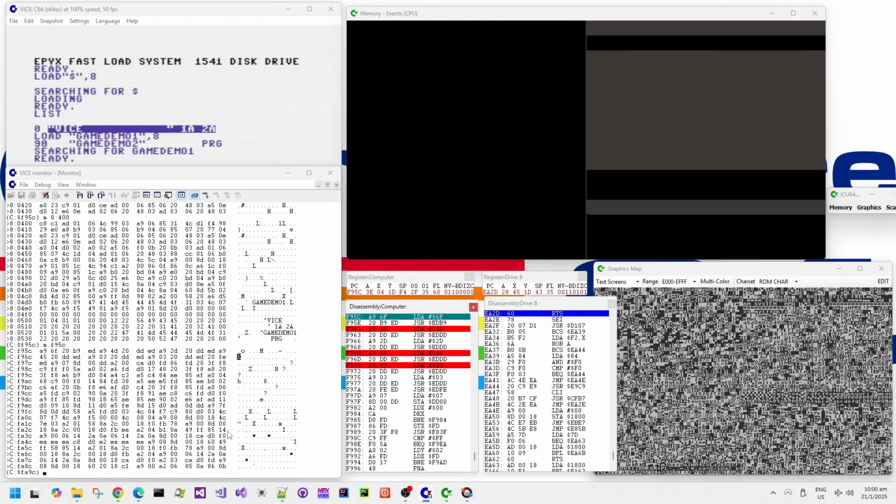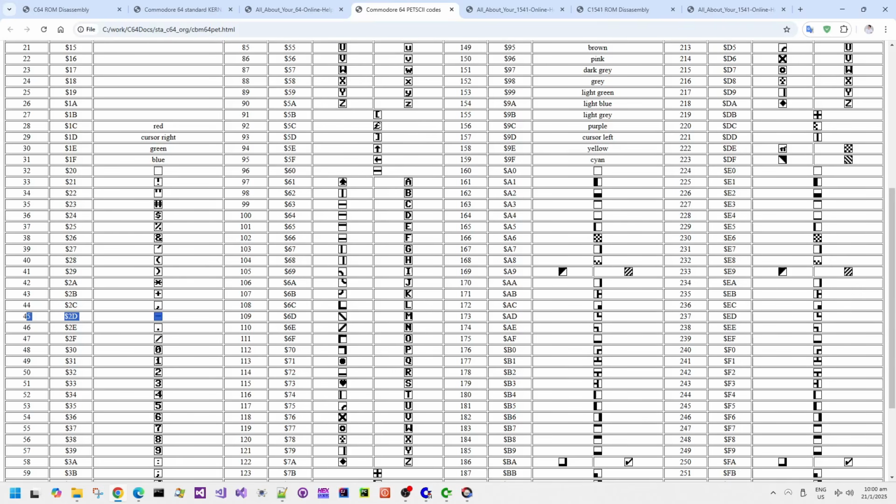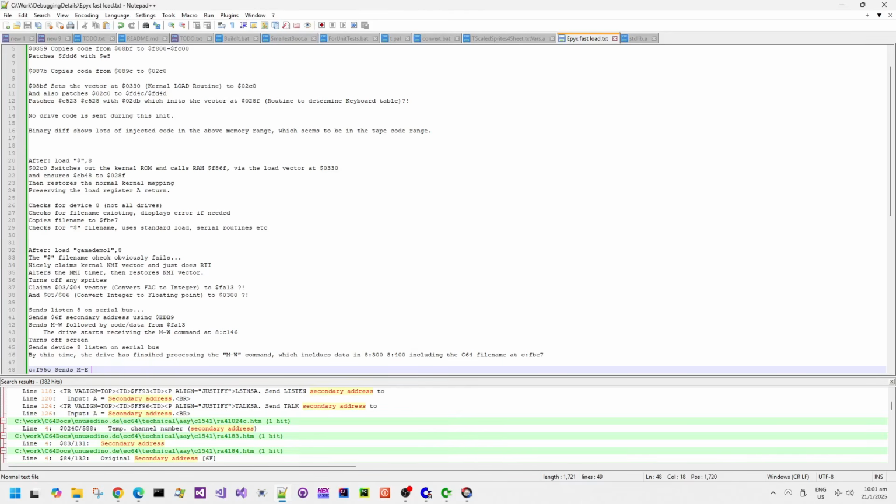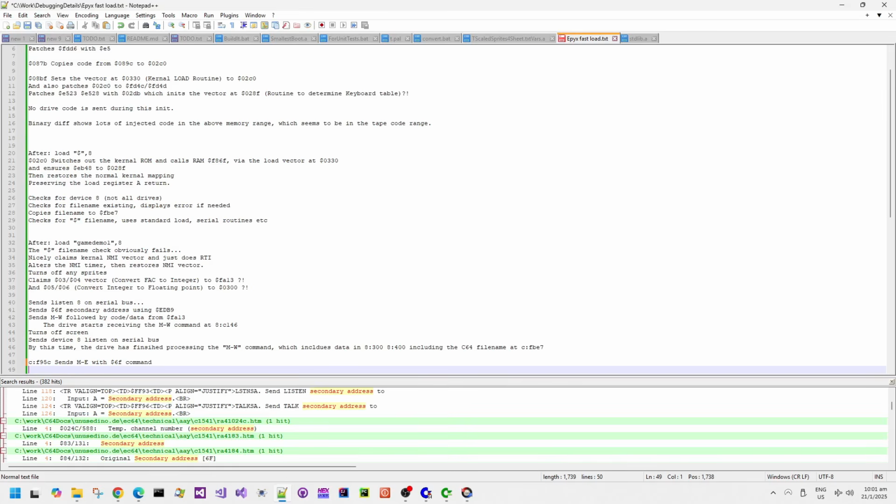It's a relatively good way of doing it if you are quite sure that you only need to be sending the drive code once at the beginning of a load, or you want to refresh the drive code in memory. If you wanted to have the drive code resident in the drive's memory, then you might want to have a separate file name sending routine, or you might want to inject the file name into a specific place in the drive's memory and then start executing the code, and then it can just pick up that file name. But it's sending it all as one chunk.